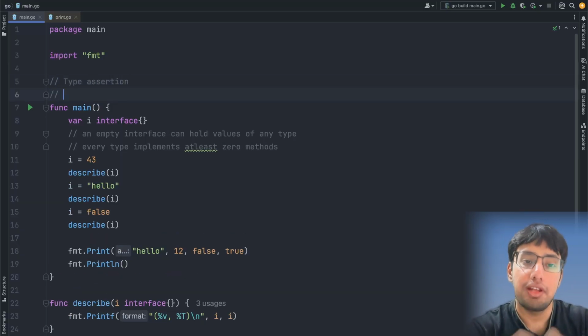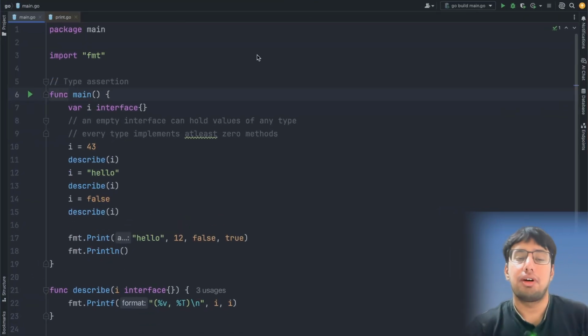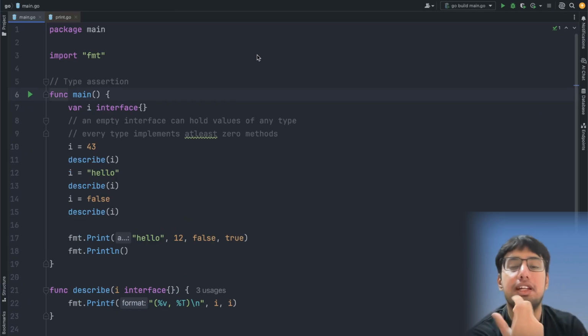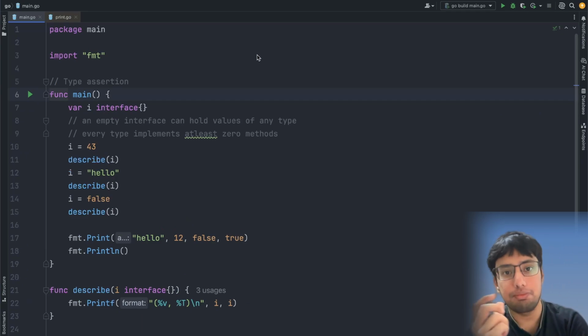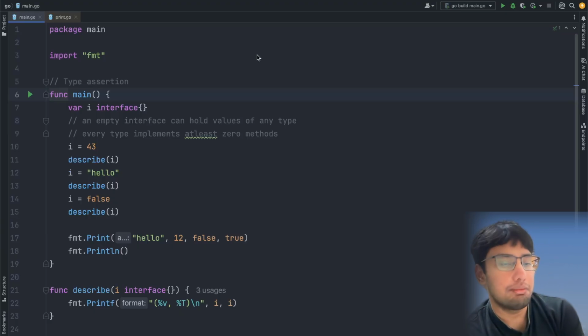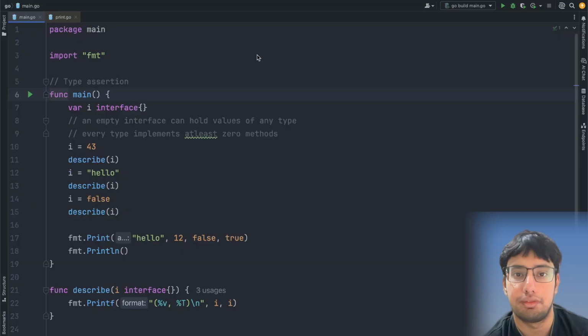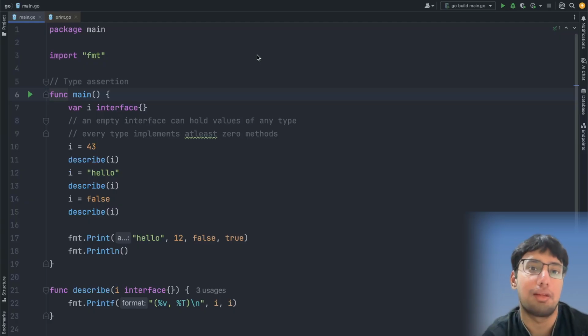So what is assertion here? Assertion in very simple terms is like making a statement that's either true or false. You're just making a claim which is either true or false. For example, I have subscribed to Nitish's channel. That can be true or that can be false. Another statement can be, I am a pro at the Go programming language. That can be either true or false.